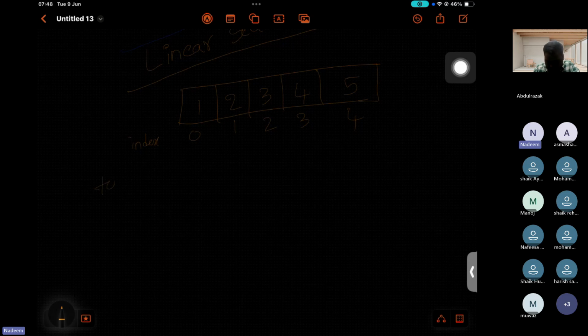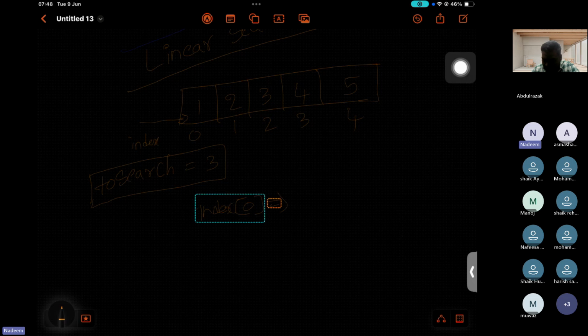Assume you search for the value 3 here. In linear search, it will go through each and every value to check whether the value is present or not. Initially it will take the value 1 at index 0. The data present there is 1, so it will compare.